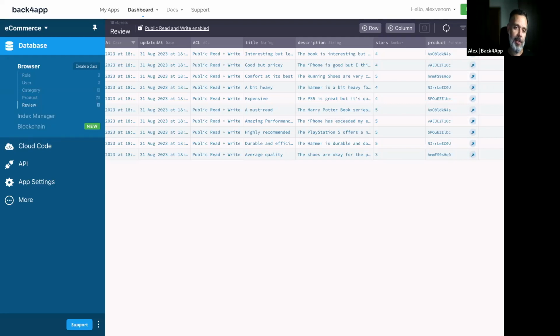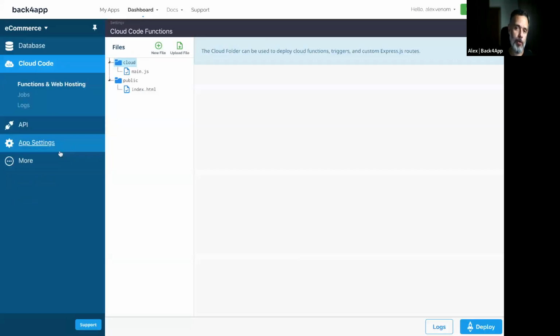And one of the best things about the latest version of the plugin is that it can now create cloud code. And for those of you who are not familiar, cloud code is JavaScript code that runs from our servers, from Back4App servers, instead of your devices. And when you implement your business logic as cloud code instead of in the device, you end up having many benefits. For instance, if you change something in your app and the logic is in the front end, you need to redeploy it to the app stores, mostly Google and Apple. And this process can take a lot of time because they have to review and republish your app.